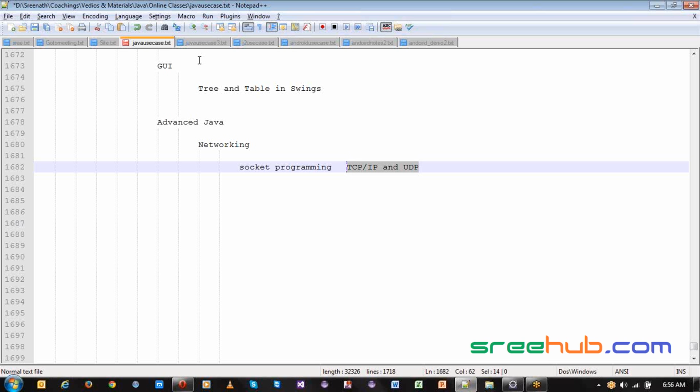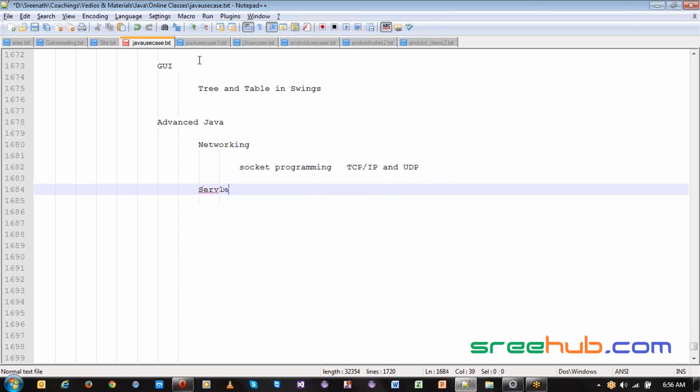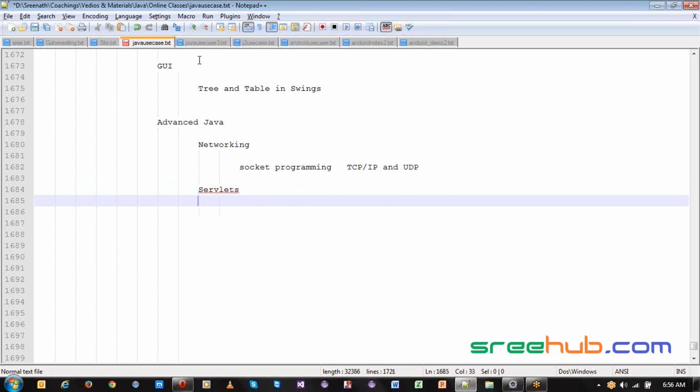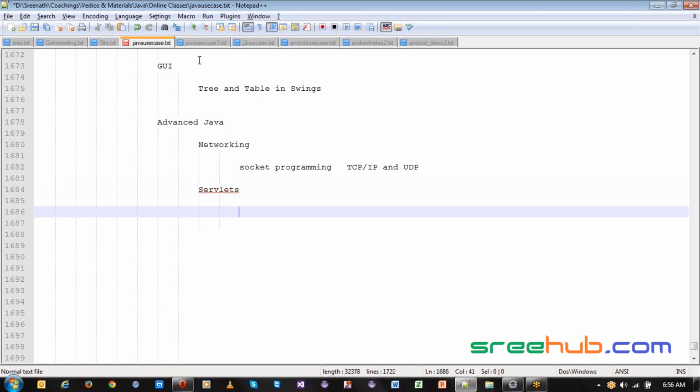Once you are comfortable with networking, we'll move on to the servlets part. Servlets will be the main topic, because if you can understand servlets, the complete server technology can be in one hand.